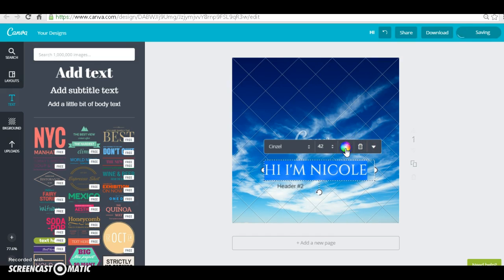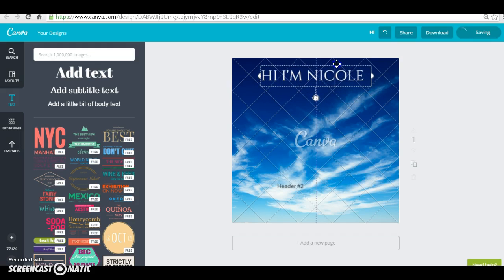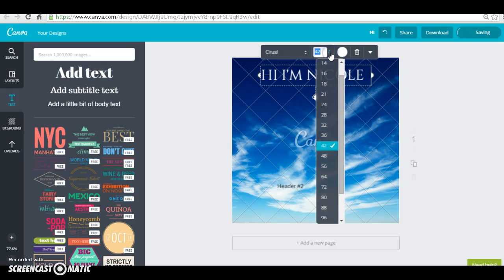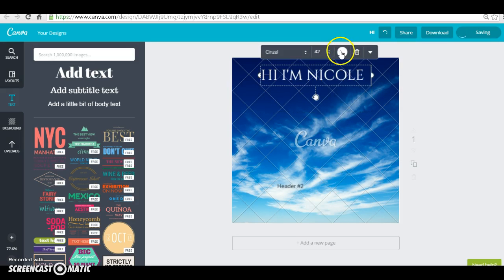I think I'm going to go ahead and change that to a white color. And the reason why I'm going to do that is because I actually want to move it up here. Just have it up here. There, so much better. And I can change the size if I feel like I need that to be a little bit smaller or a little bit larger. Just select font just like you would in a Word document. We've already manipulated the color.